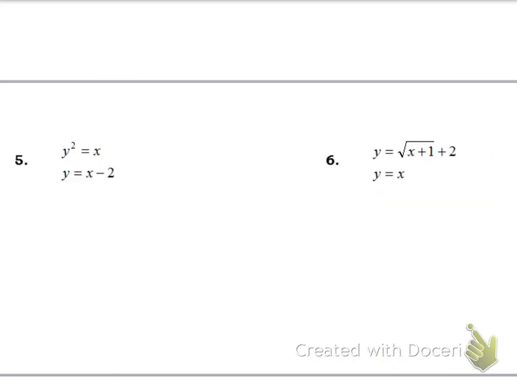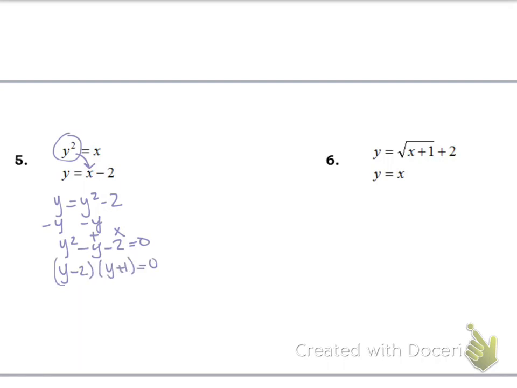Okay, my next one, it looks like x is by itself in this, so I could plop this in for x this time. I've got y squared and a y. We're going to bring it all to one side because we're going to end up factoring. So I got y squared minus y minus 2 equals 0. So multiplies to negative 2, adds to negative 1 is negative 2 and 1. So I'll get y equals 2 and negative 1.